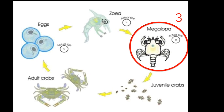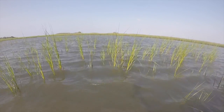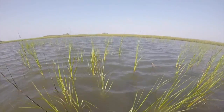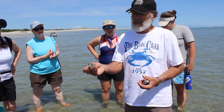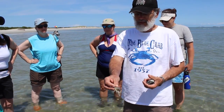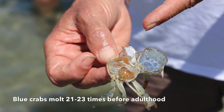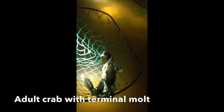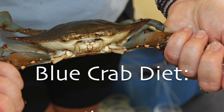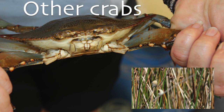The megalopi are in that stage for about four days to a week. When they smell the odor of estuaries, they change their behavior and are stimulated to molt to the next stage. Once they start, it takes about 20 to 30 minutes. At the shedding house, they put them aside when they bust — as they call it — and about 20 to 30 minutes later, they're all the way out.